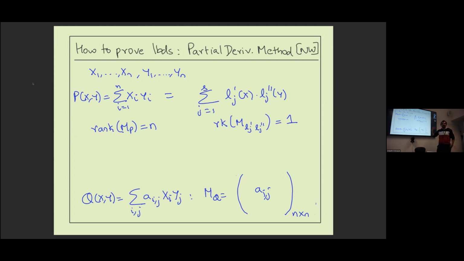Right? And it's a standard fact that when you add two matrices together, their ranks at most add up. They might not add up, but in the worst case, they add up. And that means that you need at least n terms of this form to add up to the polynomial. Okay. Does it make sense? So in this case, you really cannot compress the size of the sum to less than n.